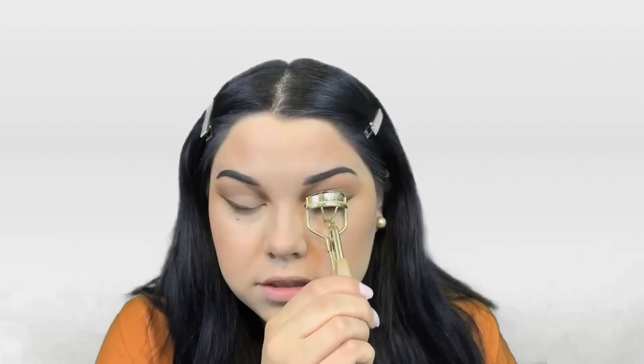Next thing I like to do is curl my lashes. We're going to go ahead and put our lashes on. Just grab your eyelash curler, and I love to curl my lashes. I feel like when you curl them and you put the mascara and your fake lashes on, it really does make a big difference to your lashes. I used to really be afraid of this. I used to see my mom when she would do this when I was younger, and I used to be like, oh my gosh, she is clipping her eyelid. I used to be terrified of this until I used it myself and was like, oh, it's not that bad. But I have clipped my eyelid with this before.